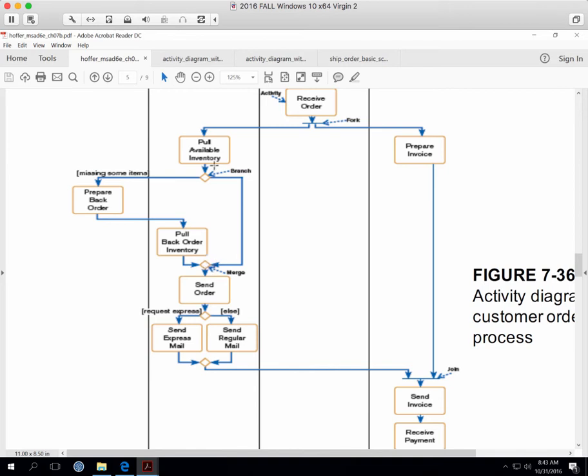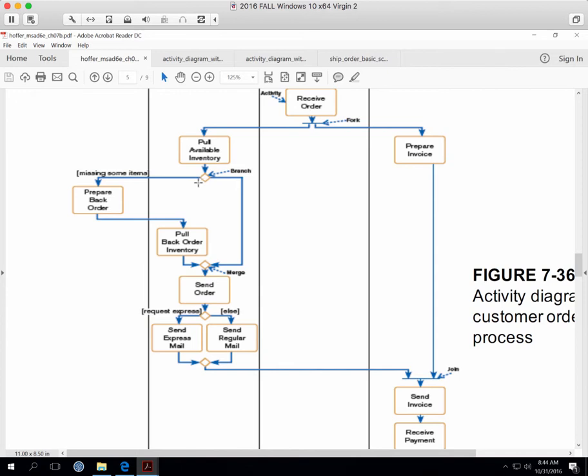Okay, so the diamond typically says either a decision is happening, or we're saying we've finished with the decision and we are going to merge together again to get one line of execution.